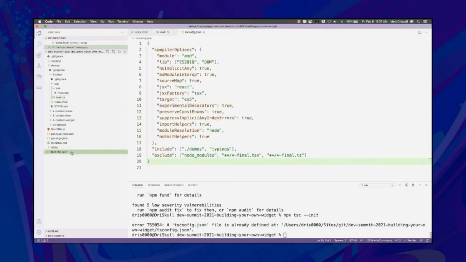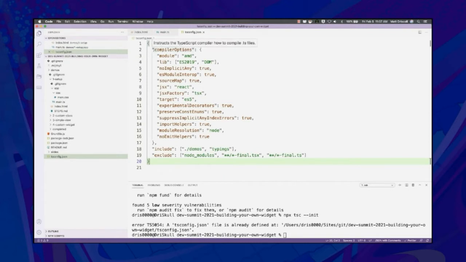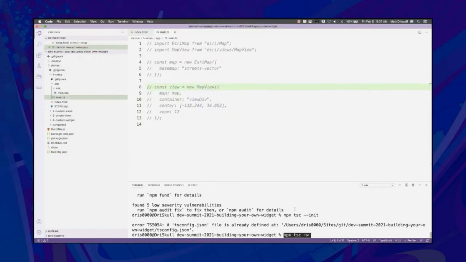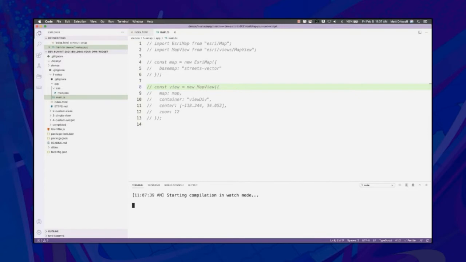This will create a tsconfig file. We've already set up ours with our settings, but yours will be a little different, and you can go to the page I showed for setting up TypeScript and grab the configuration you'll need for that. And we can do this by running npx tsc -w, and this will compile TypeScript and watch the files in this project for any changes and then recompile as it needs to. So it's starting TypeScript in watch mode, found 0 errors, cool. So now our project is up and watching files and compiling.